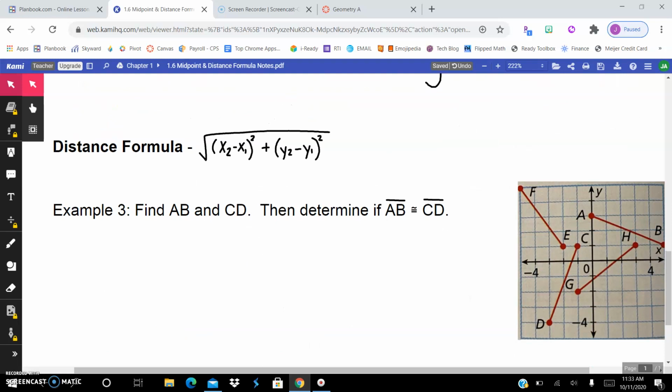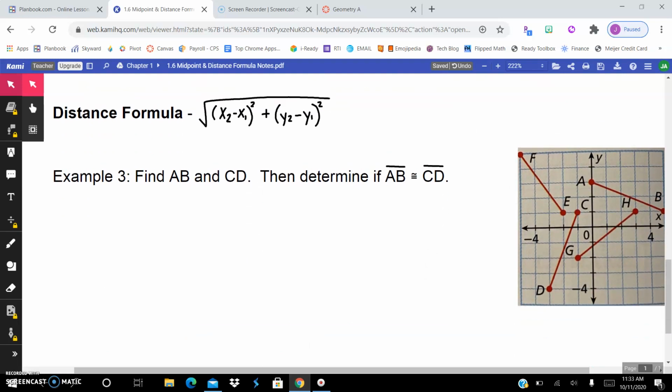Now moving on, we have the distance formula. And the distance formula is the square root of the quantity of x2 minus x1 squared plus the quantity of y2 minus y1 squared. So now we're going to find how long is the segment that they're giving us. And we can't measure them because they're on an angle. So if they were straight up and down or straight across, we could simply just count how many boxes across are they. But since they're on an angle, we can't do that. We have to use this formula.